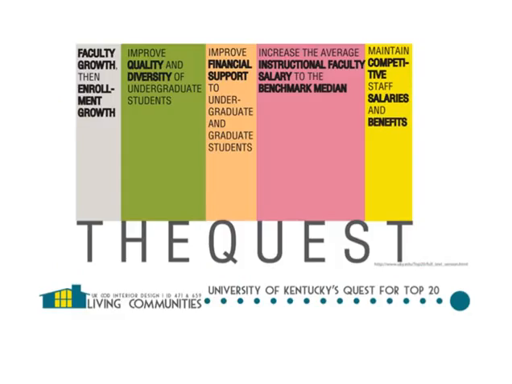UK is currently ranked the 35th research-based university in the nation. These rankings are based on 16 indicators of academic excellence. In the next 14 years, UK will strive to improve the following and hopes to achieve the top 20.